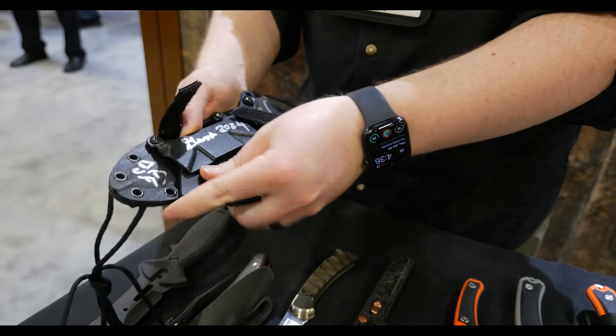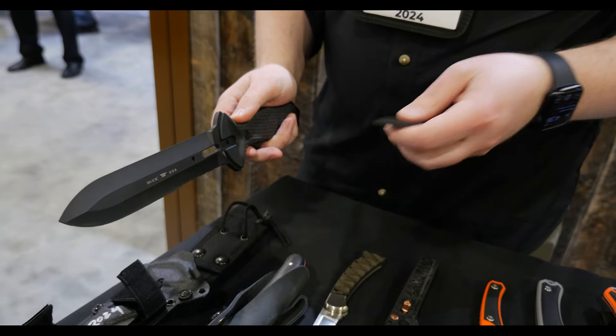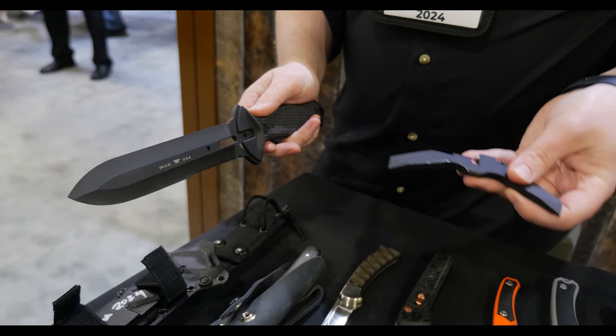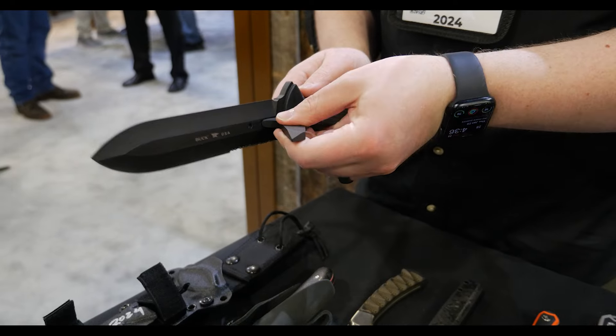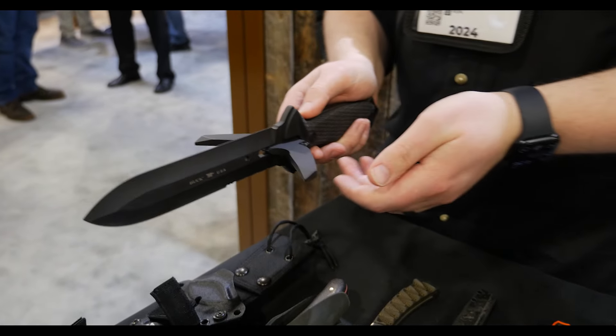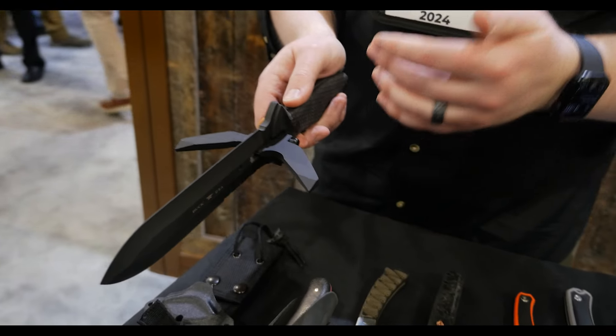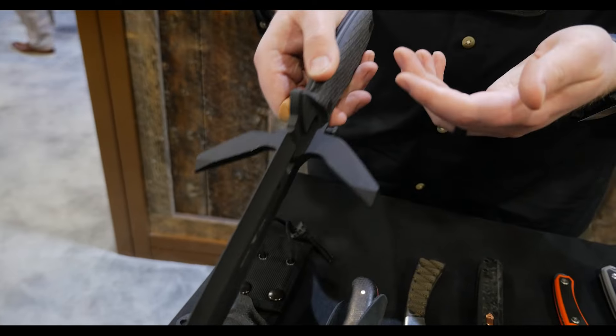This knife was done in collaboration with Commander Coulter, the designer of the original Buckmaster, and Rich Nyman, the eminent historian for these. One feature is this emergency anchor wing — it can be deployed on the knife to act as an anchor, whether you stick it into sand, dirt, soft surfaces, and gives you something to tether to.